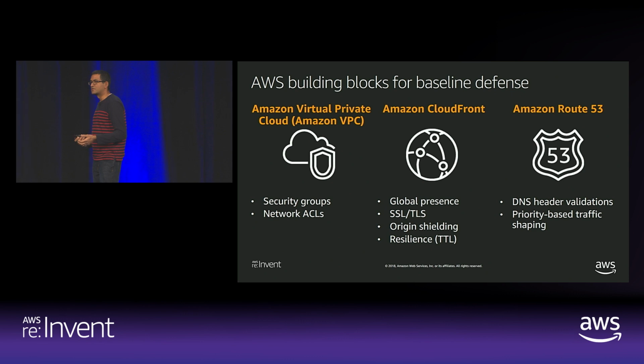And then Route 53, which is AWS's authoritative DNS service. Route 53 has algorithms that it uses to separate good DNS traffic from bad traffic or bad DNS queries. And it looks at characteristics of the DNS query and effectively develops a suspicion score for each DNS request, so that requests with a high suspicion score can be prioritized lower than a low suspicion score. Based on this sort of scoring, it gives you mitigation against bad traffic versus good traffic.